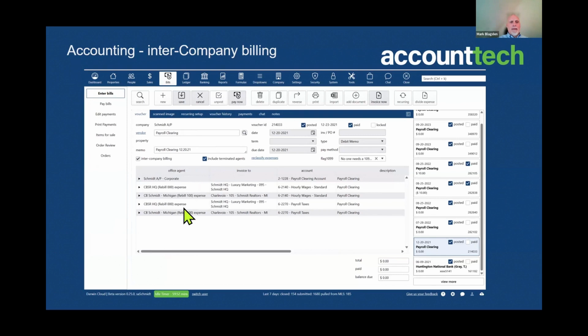And when you pay the bill to the supplier, this company gets a bill to pay the primary company back because they paid a bill for them. Accountants used to waste a lot of time keeping track of which company owes which company money, because this company paid money for that company and that company paid money for this company. But now that's all automatic in Accounttech with intercompany billing.